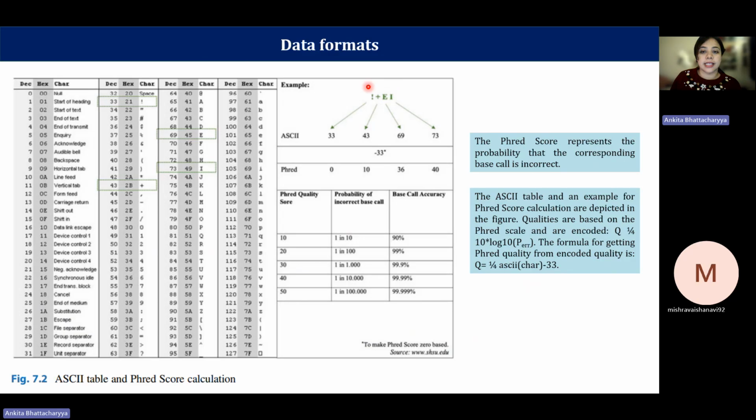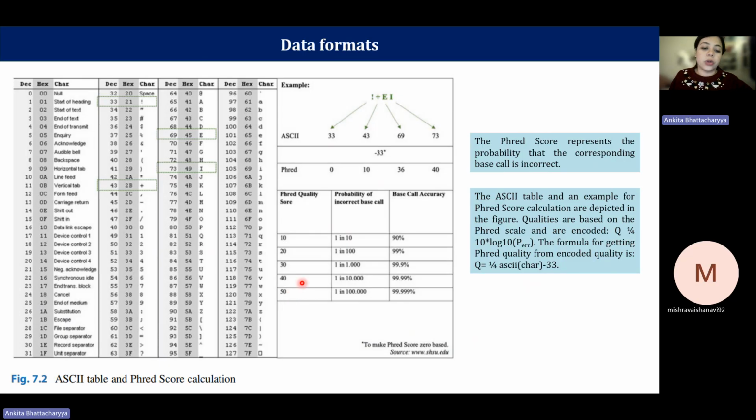For example, it is a segment of a particular read here, and that has been converted. Each of those characters has been converted into the corresponding ASCII character, and the summation of all of them denotes the final Phred score. And then how correct or how accurate that sequencing reaction has been can be defined by how high the Phred quality score is.